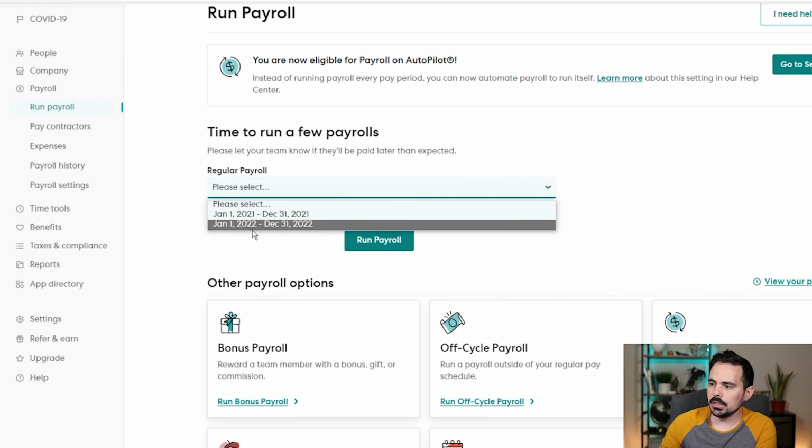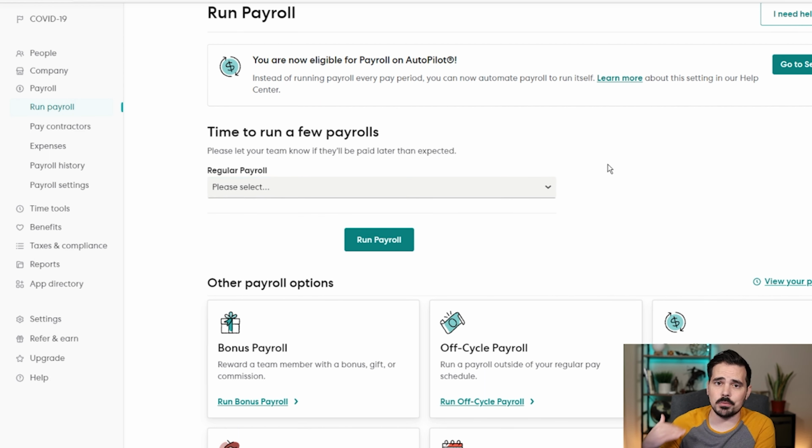So here you can see that the regular payroll is essentially the whole year. You can even pay yourself on a 2-week basis or a weekly basis, however you want to as well, and actually have that money pulled from your business account into your personal. I just prefer to just pull it whenever I need it and then run the payroll to just pay the taxes, usually on a quarterly basis.